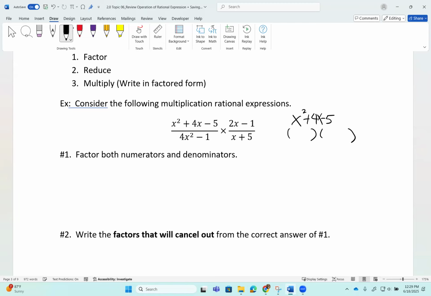All right, find all the factors of my first term, 1x squared, so that'll be 1x and 1x. All the factors of my last term, 5, is 1 and 5. My outer right now is 5. My inner, 1 times x, is 1. 5 and 1 combined will be a 4 if I subtract.